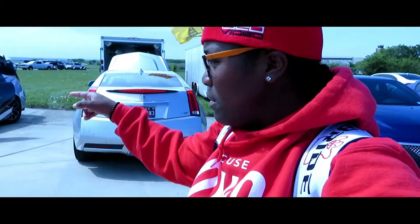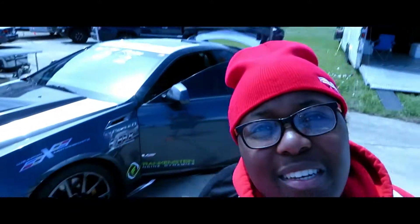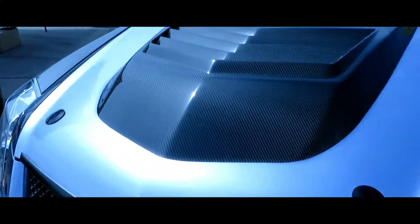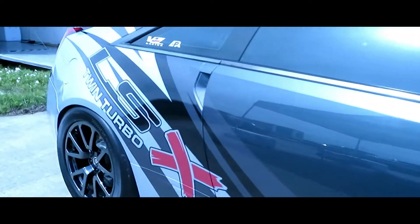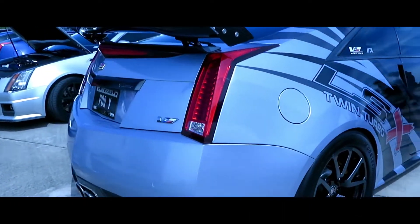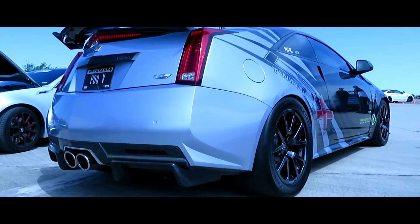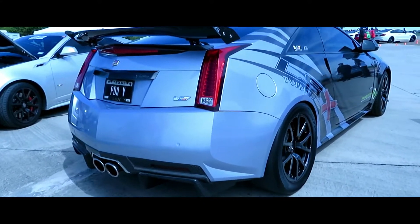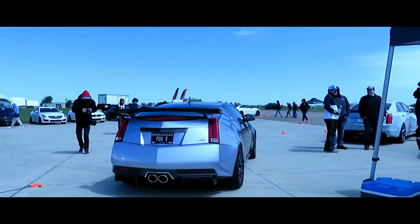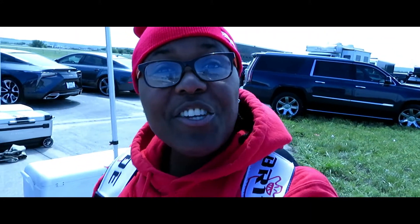Now look at this — you talking about a thumbnail, that is crazy. Look at that carbon fiber and stuff. Give us a show, that's what we here for. Damn, look at that wing y'all — he ain't playing. He got twin turbo LSX! That is badass. That's a whole new reason why you should not be sleeping on Cadillac.